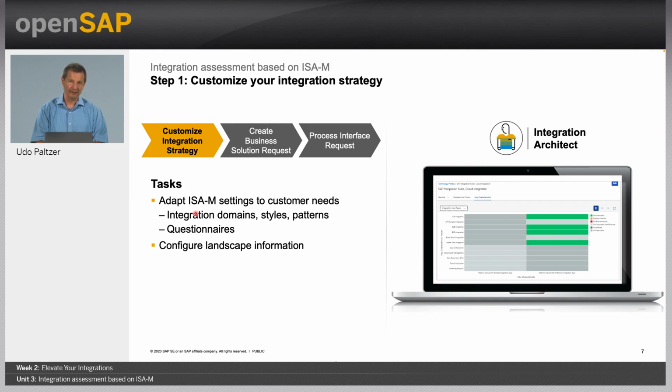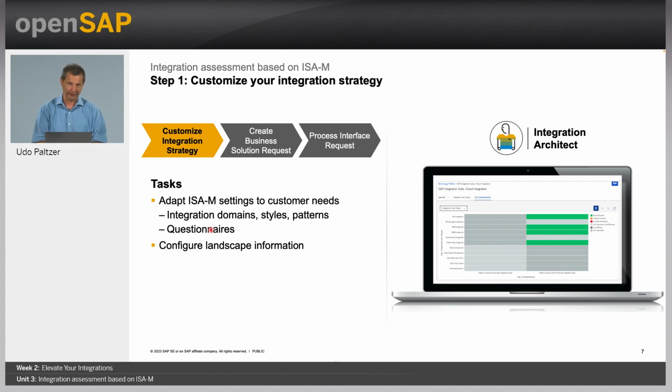We ship content with respect to the integration domains, the styles and the patterns, and customers can adapt these integration domains and styles and patterns, delete the ones which are not relevant, introduce new patterns, for example, in case these make sense in the customer-specific landscape. And there are also questionnaires delivered out of the box as part of the integration assessment capability. And also these questionnaires can be adapted on customer needs.